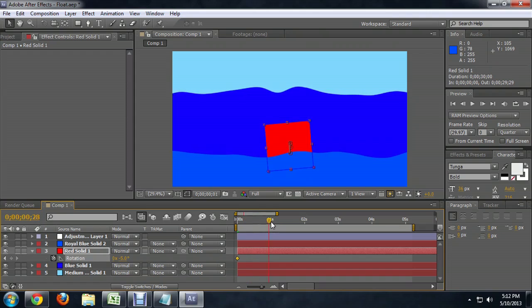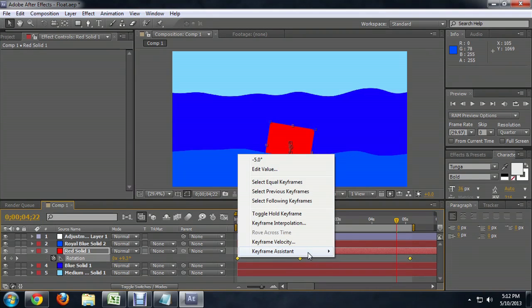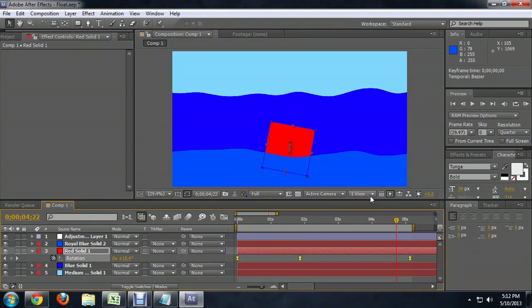And we're going to scroll through. You see it holds that till right about here. So let's move it back just a little bit, keep it tilted. And as that next wave hits it, it's going to rotate out this way, out to the right. So again, we'll move that keyframe to the end so it continues motion toward the end of the animation. Select all of the keyframes, right click, keyframe assistant, easy ease.